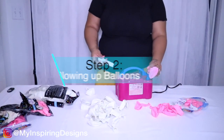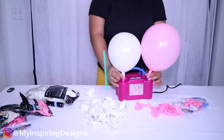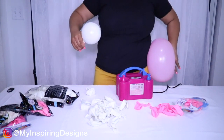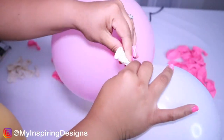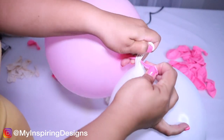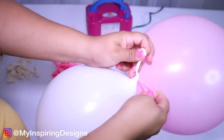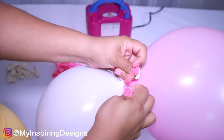So the next thing we're going to do is blow up these balloons. Now you want to make sure you have a round shape. In order to achieve that, you kind of want to push them towards your body while airing out some air. It gives them that round shape, which makes it look a lot cleaner. And then I actually tie two balloons together to create a duplet because it makes it easier to put it on an arch.